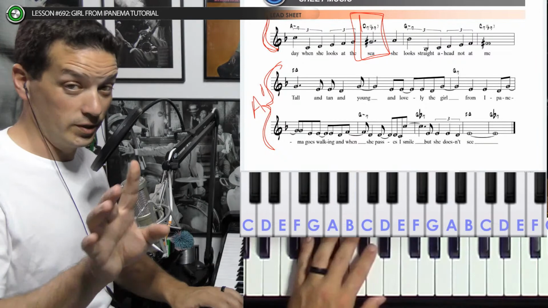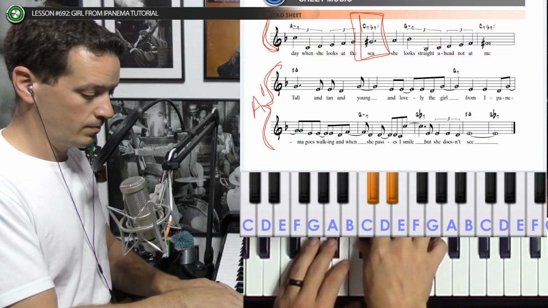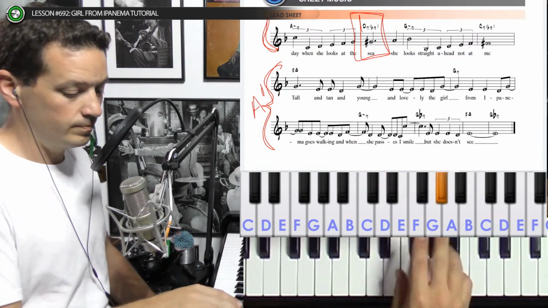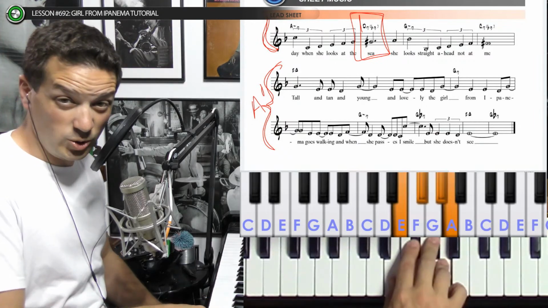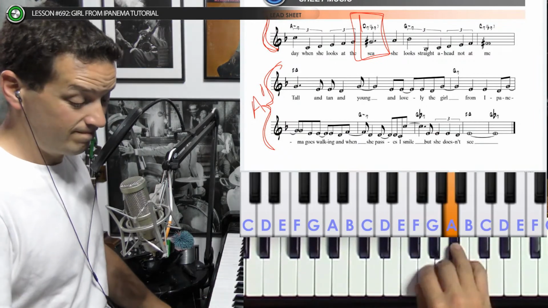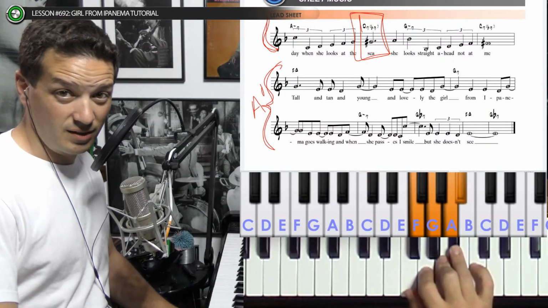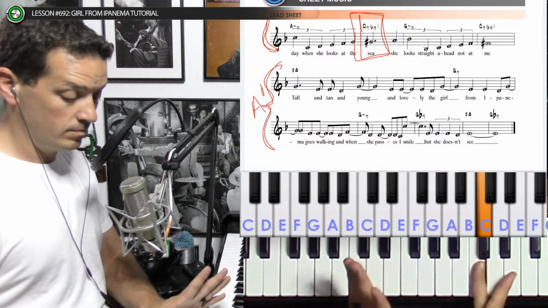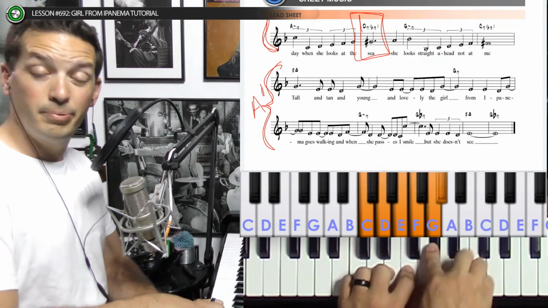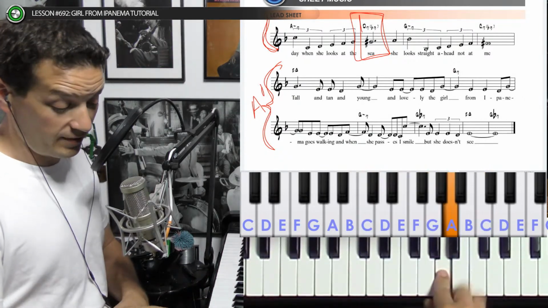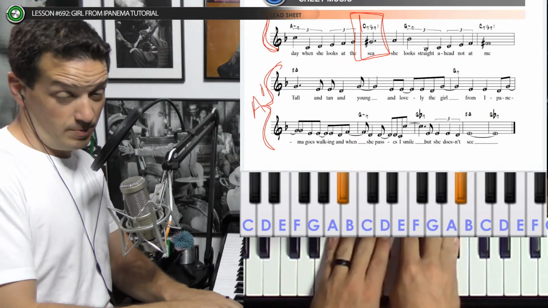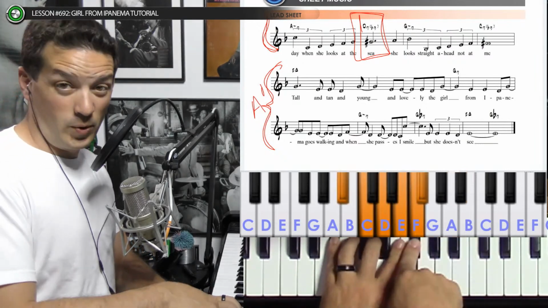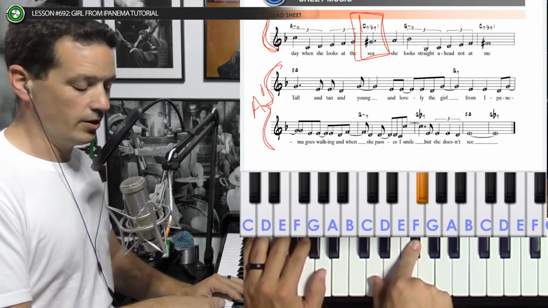Okay. So, once again, the B section. Those ones right there. Those ones right there. Then, those ones right there. Then, we start on A, go up, but use a B flat, jump an octave, play a weird note at the end. Up a half step, jump down to B flat, play a weird note at the end, and then go back and play your A section.